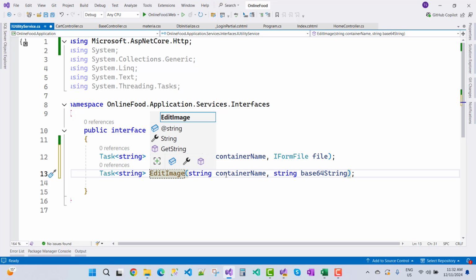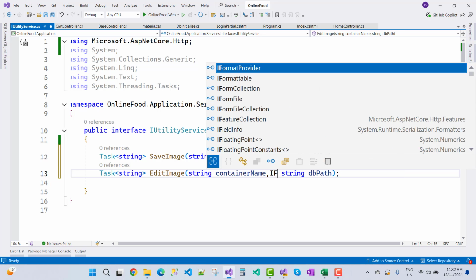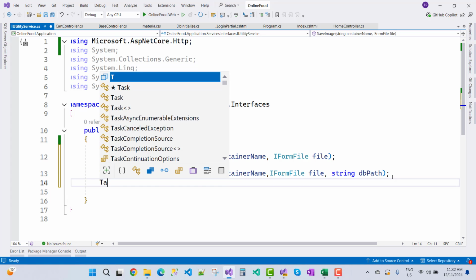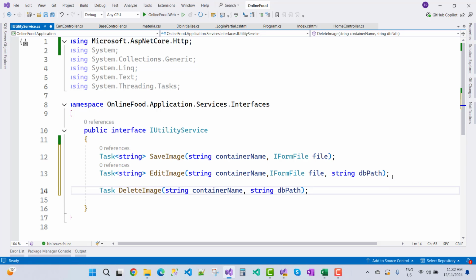And in case of EditImage we need a database path. So string containerName, and IFormFile, and also we have a dbPath, and also we just need an IFormFile, and that is the new file, you can say. Now the next one is to delete image. So you can just add DeleteImage, and in DeleteImage we need a container name and the db path.